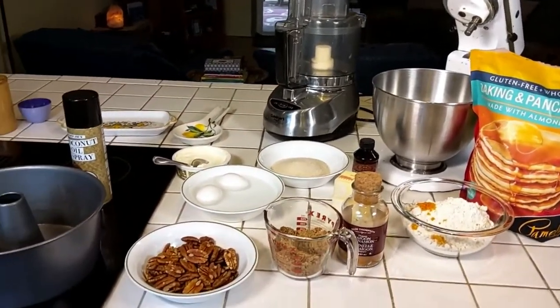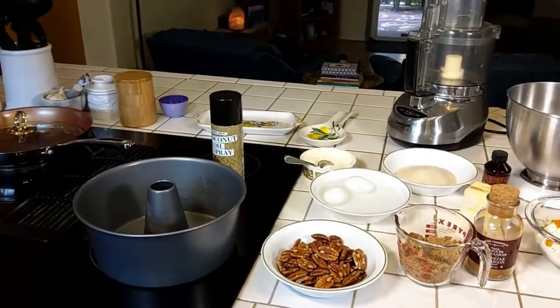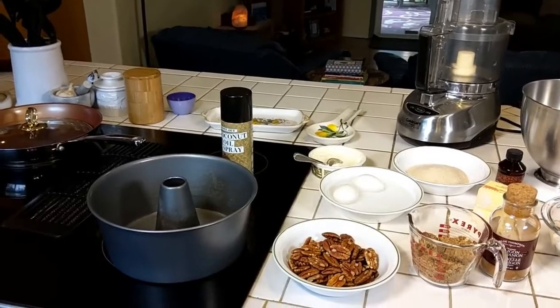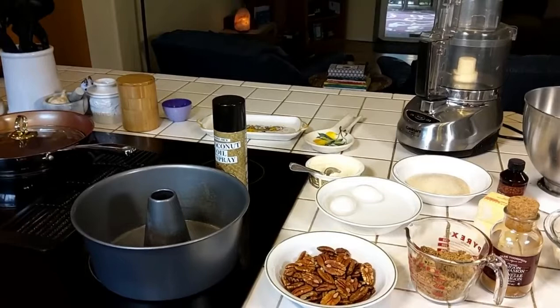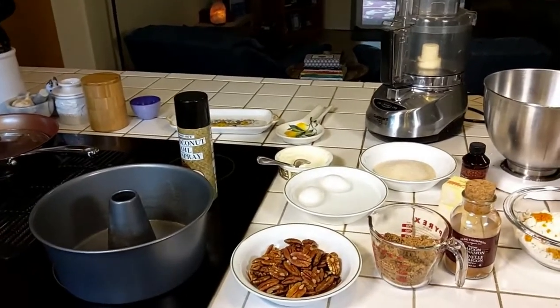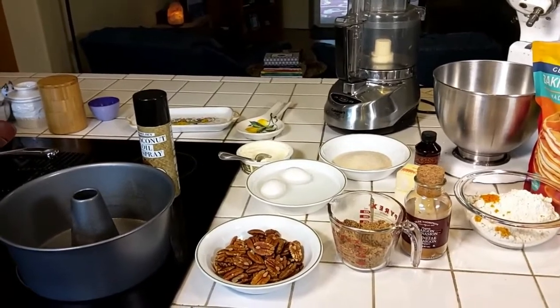Once again, I'm going to show you as I put this together. The pan on the left is the pan that the coffee cake is going to be baked in. That's coconut oil spray that I use to coat the pan so that it won't stick. This has a little bit more sugar, so it has a tendency to stick, so make sure you spray and prepare your pan beforehand.